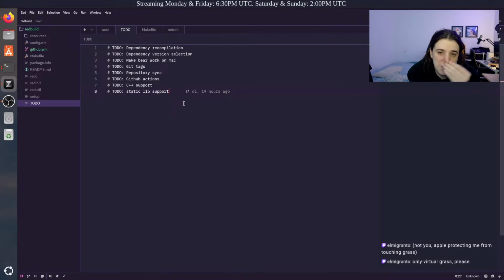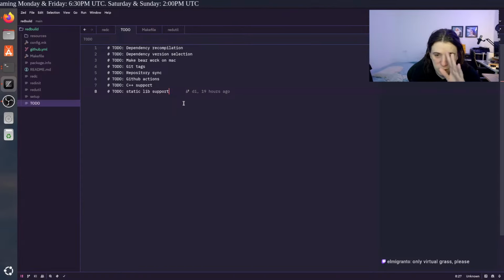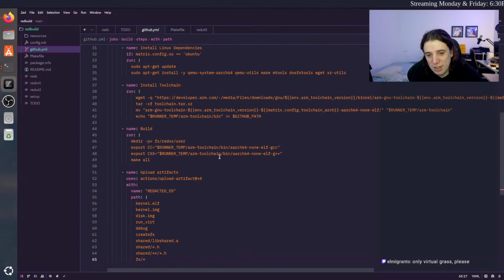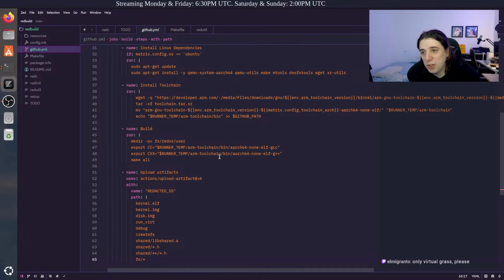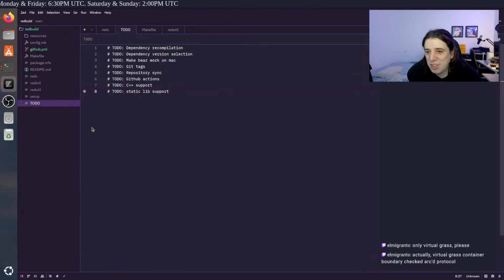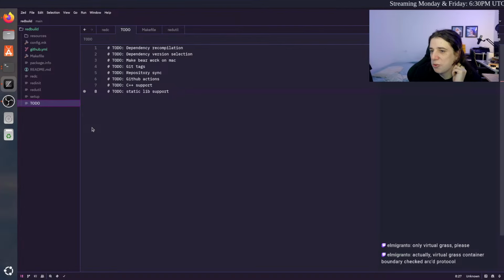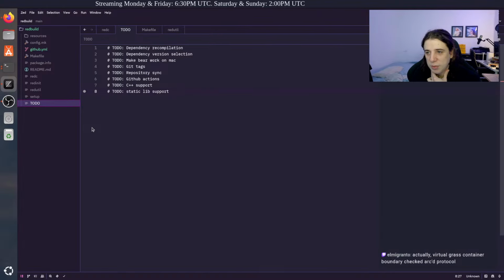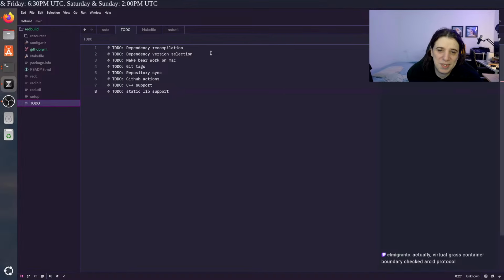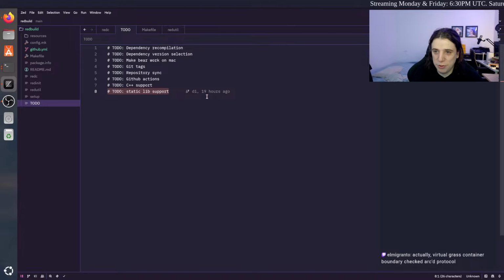Alright. So we're not gonna be doing GitHub Actions. I just cannot fucking deal with that right now. I just took one look at this file and I was like, so I have to do this. Or just not do any of this fucking shit. How's that? Virtual grass container boundary checked arced protocol. What the fuck does that mean? Alright, so instead of this, let me do static library support. That sounds better. That sounds so much easier.